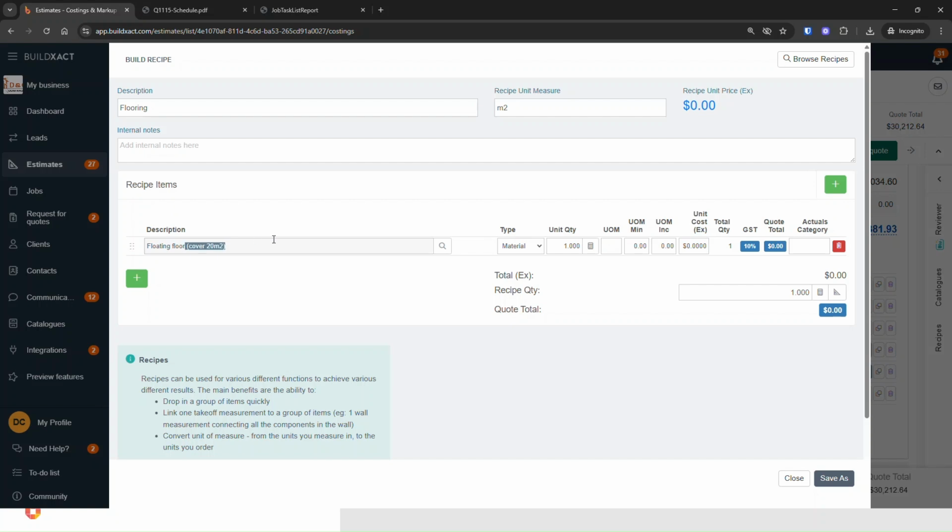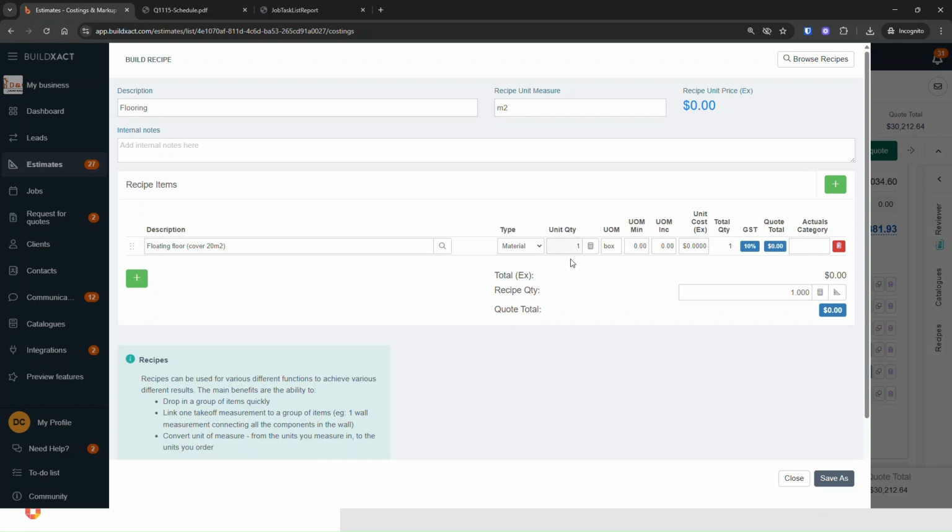As far as where I'm getting that from, if you're doing this as a real one, you would be looking on the website from the supplier, or often the package will say it on there. Especially things like insulation, we'll talk about, the number of square meters you get from a bag. So I'm going to say 1 box covers 20 square meters, and the way I tell it this is using the unit quantity box.